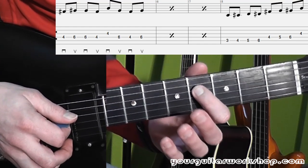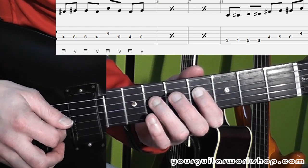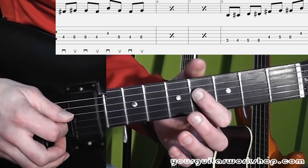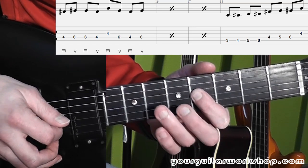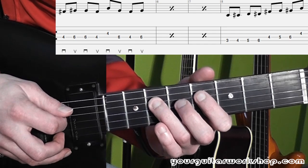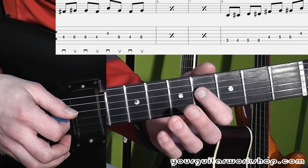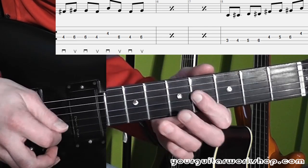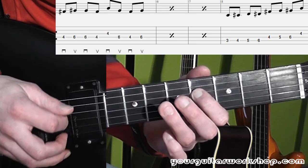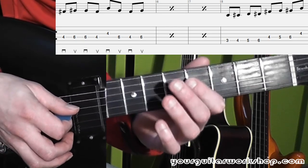Index finger, 4th position on the D string. You play it once. Then you play your ring finger in 6th position twice. Back to index finger and 4th. Then roll your index finger to 4th position on the G string with a downstroke. Then ring finger sixth position on the D string to fourth, index finger, back to sixth with your ring finger. So like this, 3, 4. And you play it down, up, down, up, down, up, down, up. You play that 3 times, like with the intro riff.